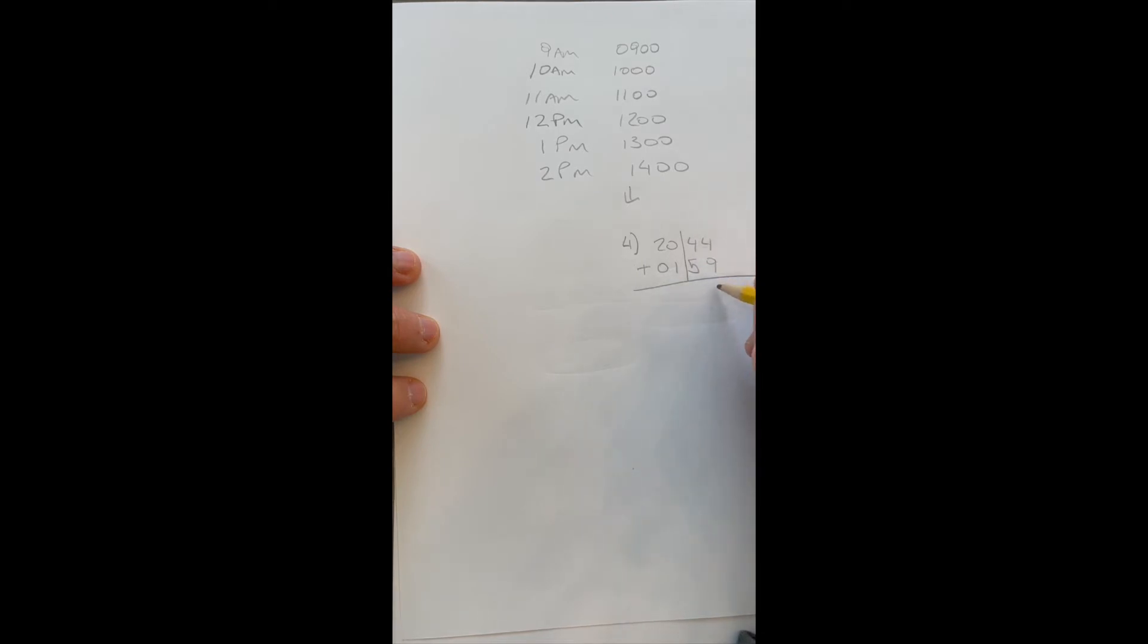Four plus nine is 13, four plus five is nine, plus one is ten. Okay, so an hour is only 60 minutes long, so that's over 60 minutes. As soon as that's over 60 minutes, I'm gonna subtract 60 minutes from it. That's gonna give me 43, so my minutes for this problem is gonna be 43.